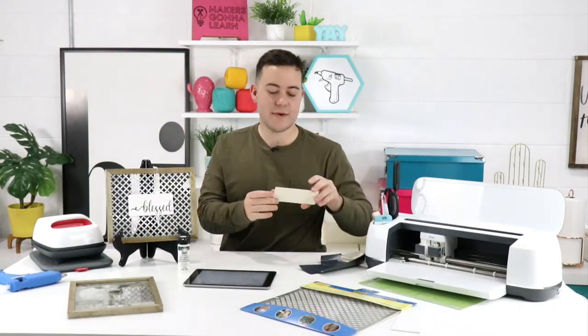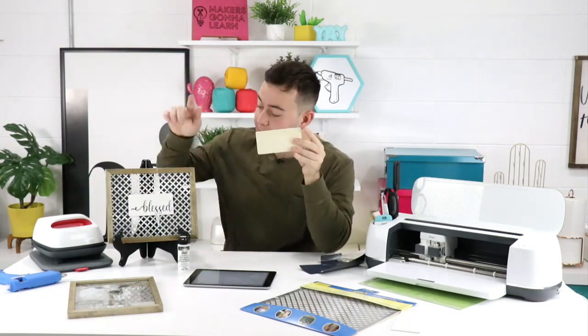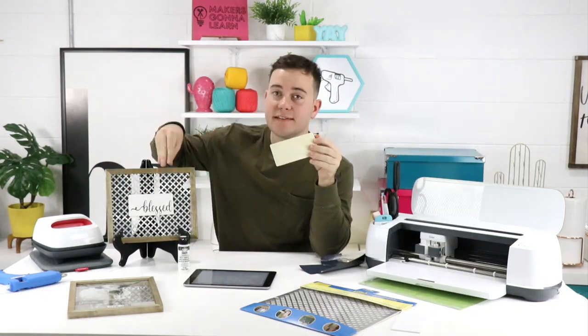You gotta save money. So we have these wooden pieces that we're going to put Blessed on right here, and we're using the Beloved font.